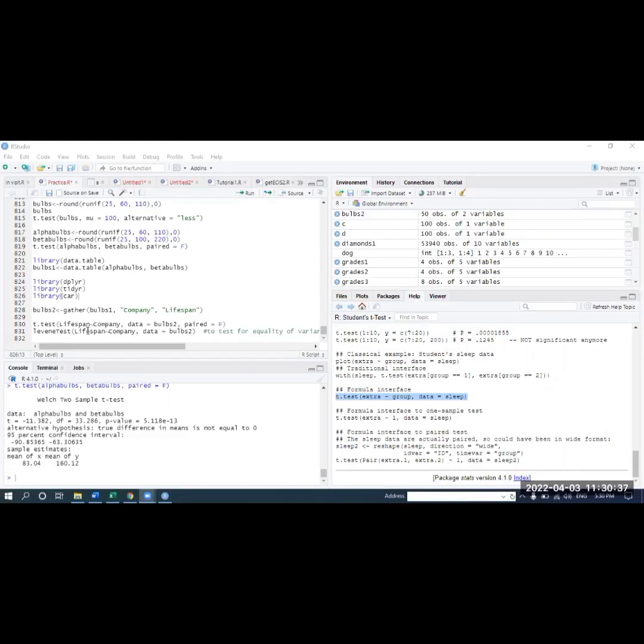I explained one sample t-test, two sample t-tests, and I said in two sample t-tests we have paired and independent. I gave an example of independent, and I said I will tell you the difference between paired and independent sample t-test. Now let me start.